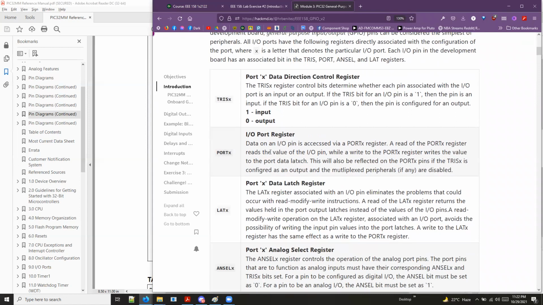So, si PORTx register naman, siya yung port register kung saan natin binabasa yung data na madi-read doon sa certain na port na yun. So kung PORTA0, makukuha natin yung kung ano man yung nasa pin RA0.